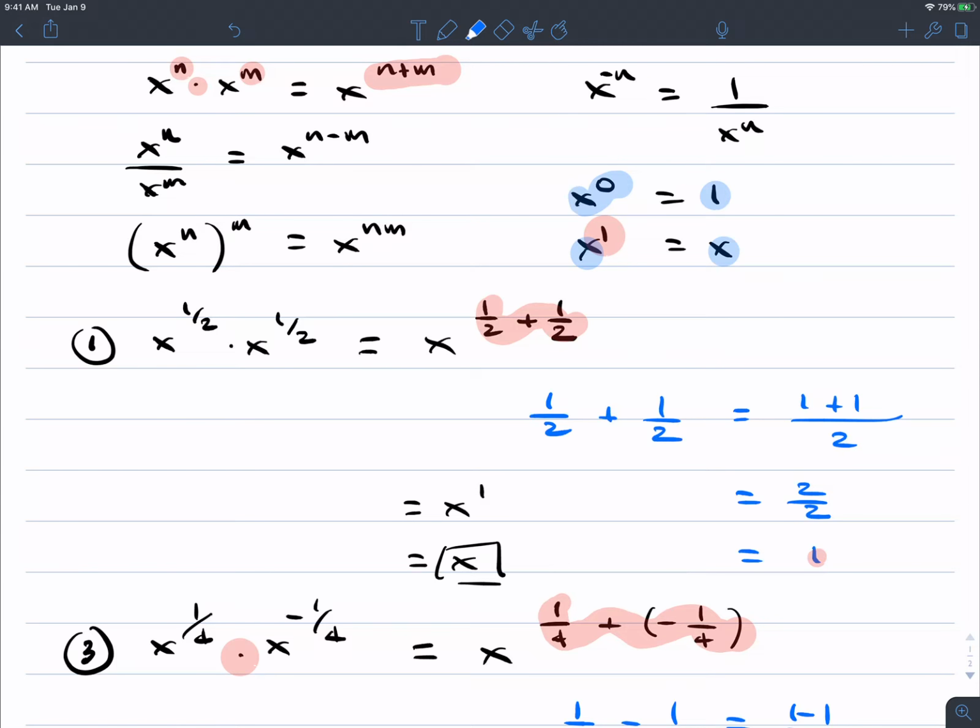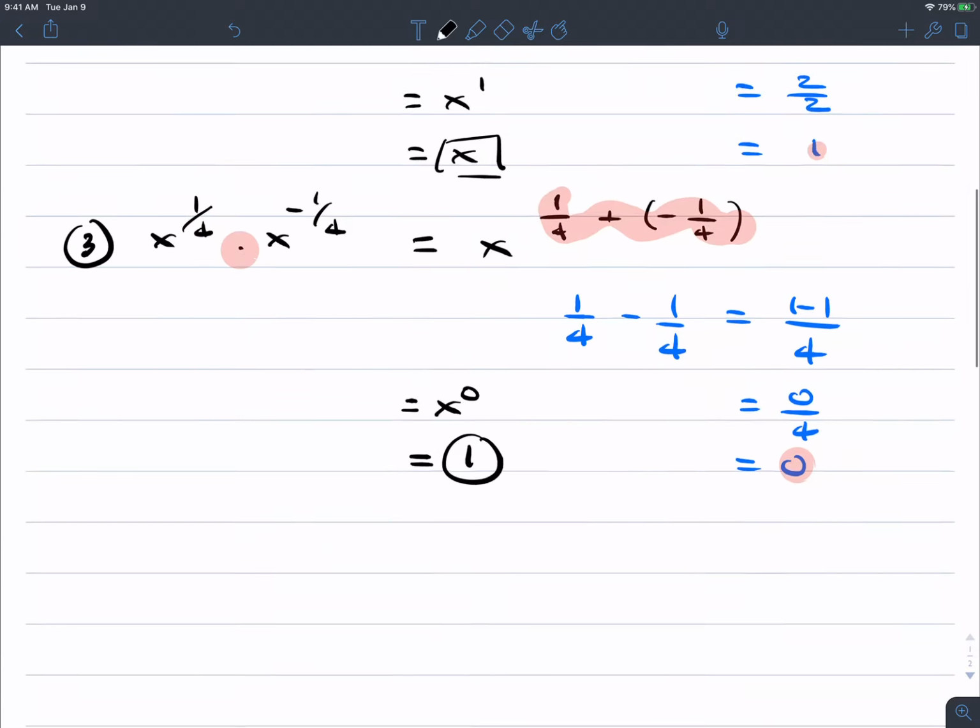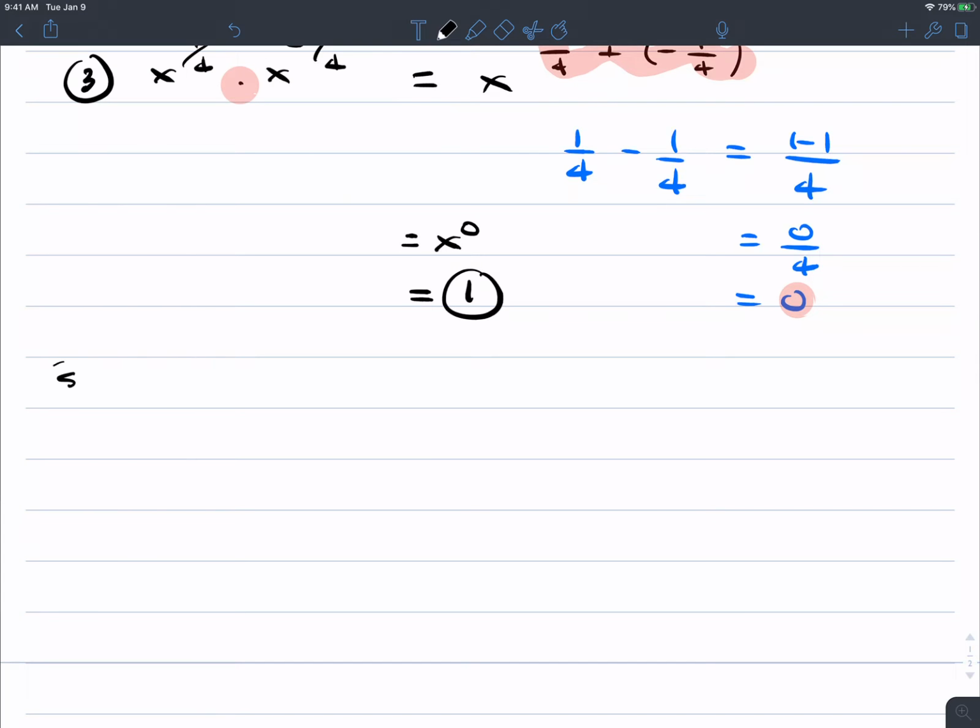So, okay. If you go now to number 5, we have x to the 1/2 times x to the 1/3. Again, we have two exponentials with the same base. We're multiplying. What do you do with those powers of 1/2 and 1/3? Yep. We keep the base and you add your powers, 1/2 plus 1/3. So you're going to do this arithmetic here.